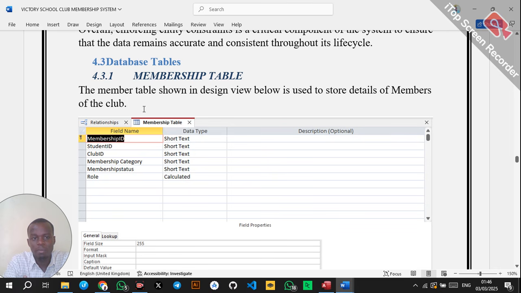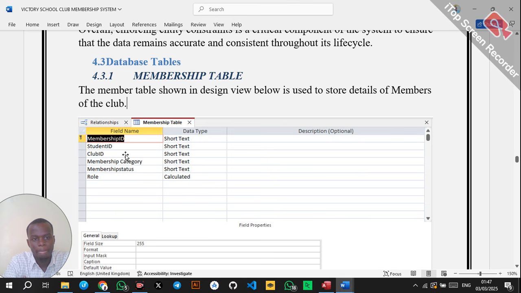Membership ID, which uniquely identifies the members, of data type short text. Student ID, which links the different students who are members to the students table, of short text data type.